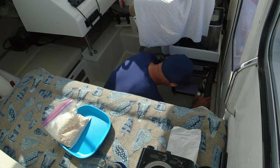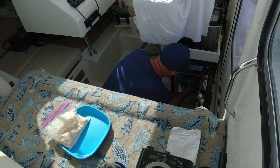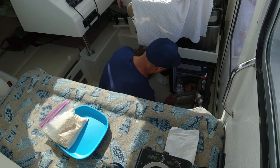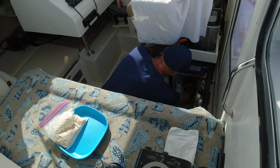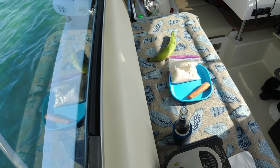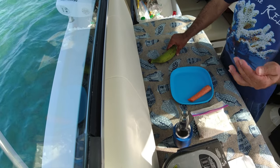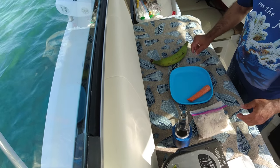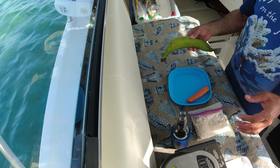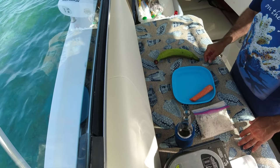I got potato, then I got also plantains again. I also got potato. I can make French fries, but I want to make some more plantains. I don't eat plantains when I'm at home that much. It's only when I come boating. I love to eat my plantains. It's just like French fries.